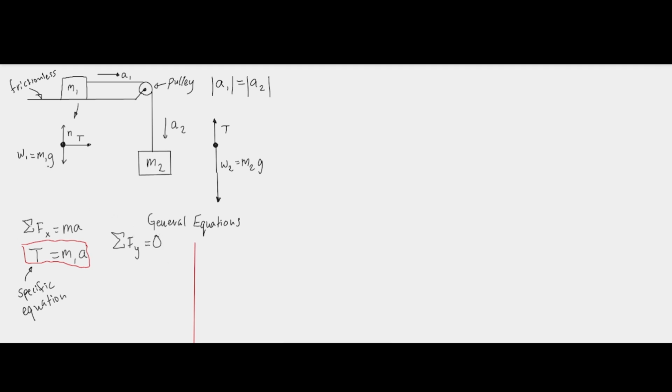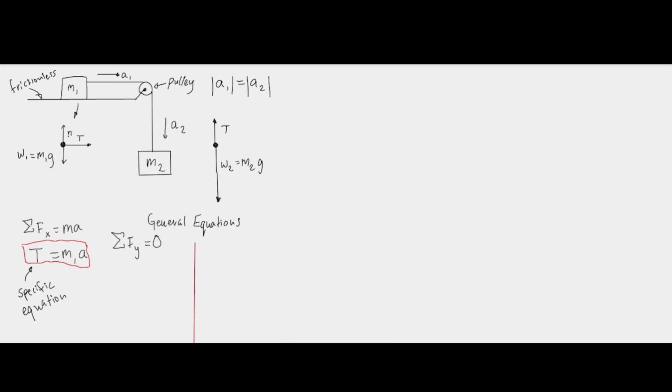And you could get that from writing Newton's second law in a prior step. If you wanted to do that first, you could. You just have to know the acceleration is 0. So if the acceleration is 0, then this right-hand side is 0. So that's why I just skipped this step.